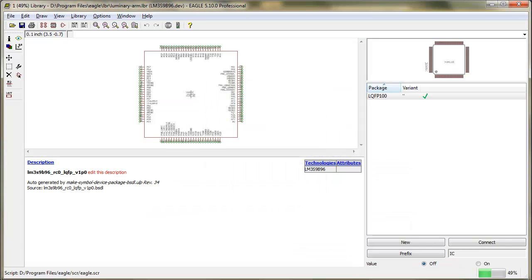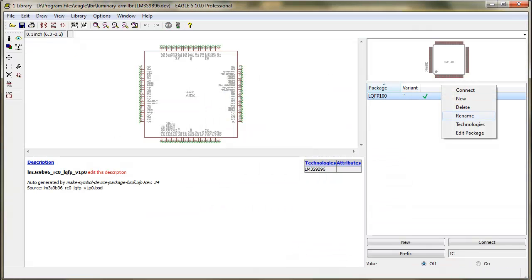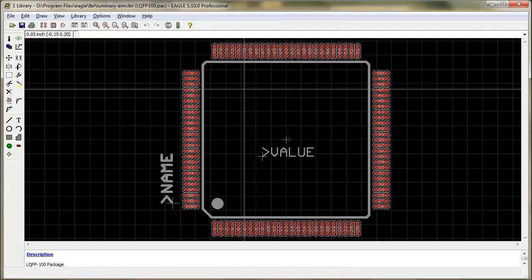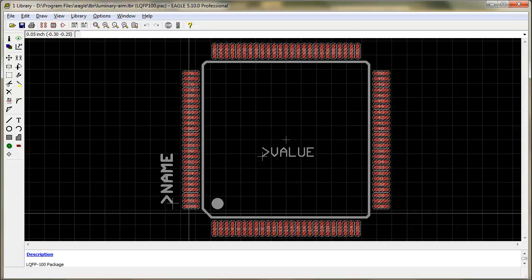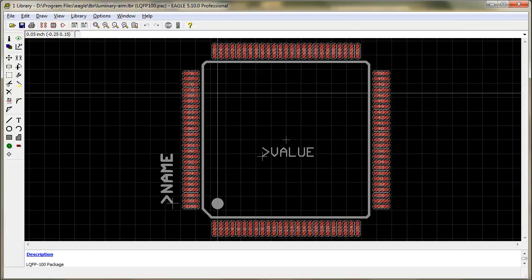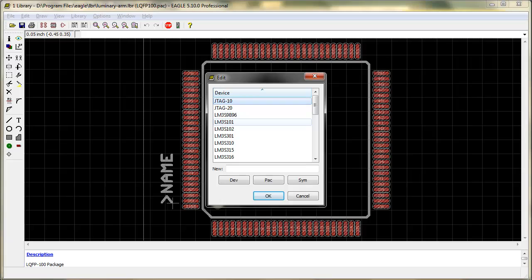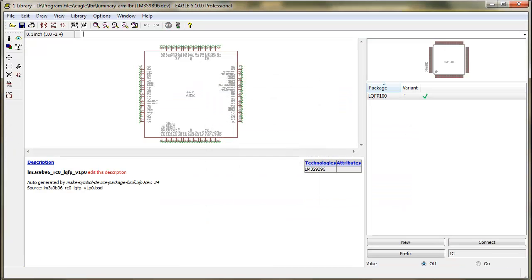There's the one it just created for us, even named it. You can check the pin layouts as well. Look at the package type. There they are, all nice and neat. There's 100. It's rotated around, so you can fix that if you want to. We'll just rotate it in Eagle.